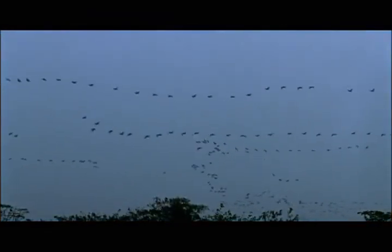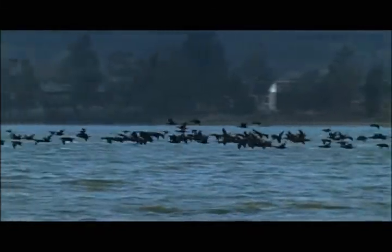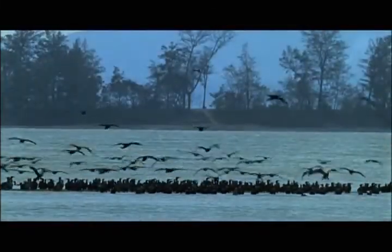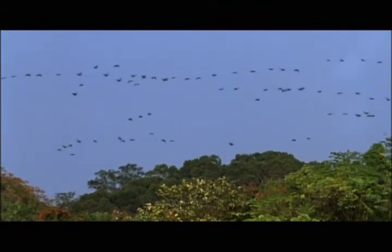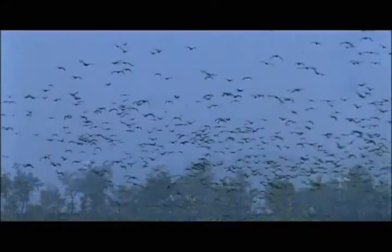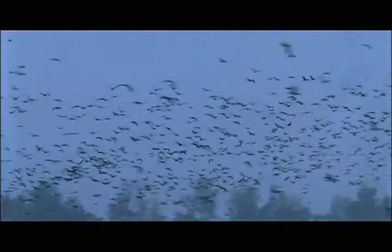Around December, flocks of cormorants leave the Ussuri River region in Siberia and the northeast region of China, flying southwards to gather at Lake Tse in Jinmen. The number of birds reaches its peak around January, when close to 10,000 cormorants appear, making Jinmen one of the largest wintering grounds of the cormorants in the world.